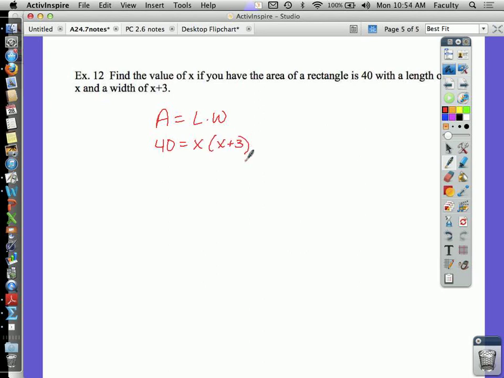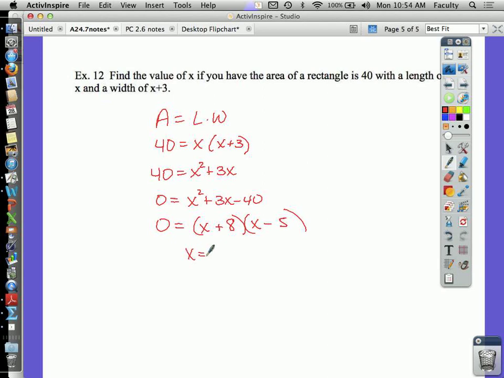Again, I think they wanted us to complete the square, but I wanted to show you there's an easier way. The number one strategy you want to use with quadratic equations is factoring, because it is easier to factor than to complete the square. So, can you think of two numbers that multiply to negative 40 but add up to a positive 3? 8 and 5, and it's a plus 8 and a minus 5. Remember, check your work when you factor. So I'm getting x is negative 8 or x is 5.